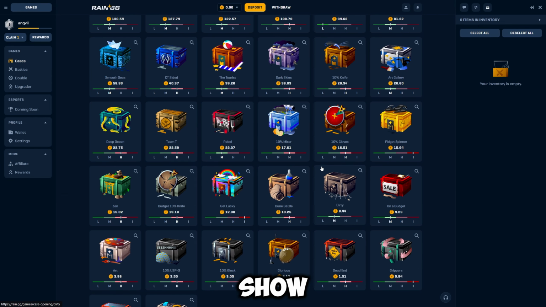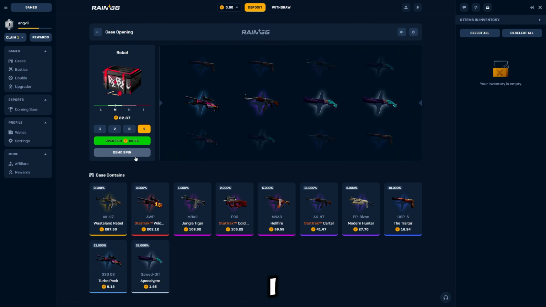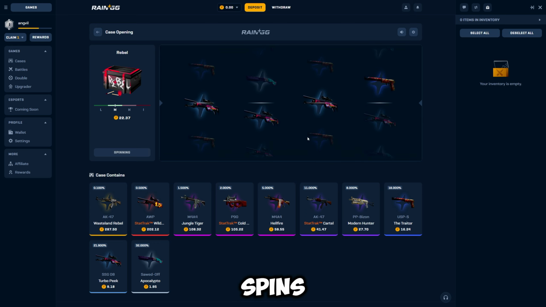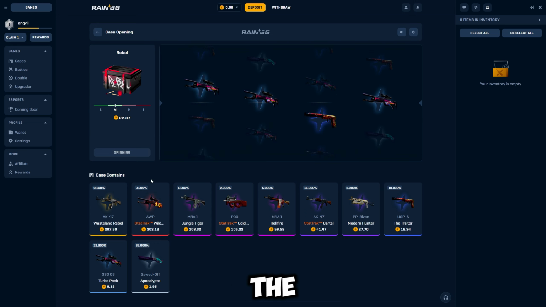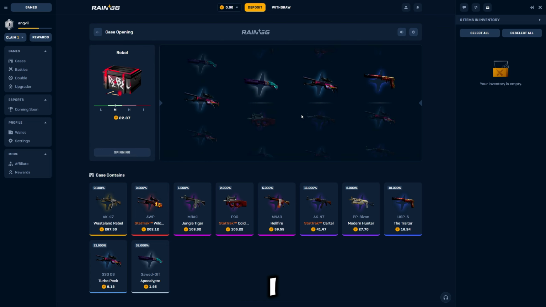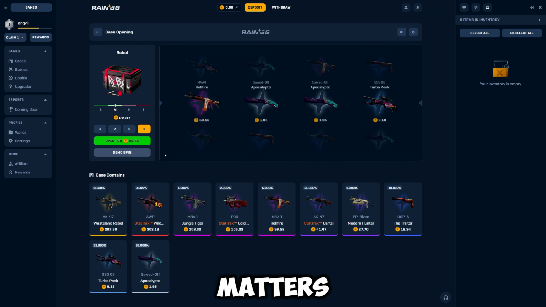I know I did not show them really that well today. And I know I don't believe in demo spins. I don't care what any website says about demo spins, that they're fair just as the actual spin. But like, a demo spin is a demo spin. I lost or I won something, it doesn't really matter, because it's a demo spin. What matters to me is what I actually can open with the real balance.